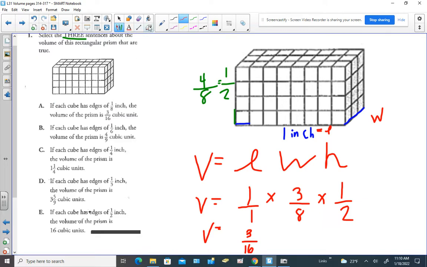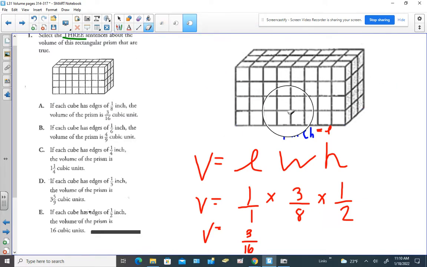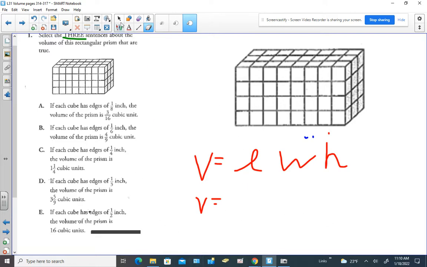All right, let's look at B. We use the same idea, only this time they're talking about 1/6 inch cubes. So let's delete all this, and now we're dealing with 1/6 inch cubes. So we're exploring whether or not choice B might be a possibility. If this is 1/6 going that way, the length from here to here is 1/6 of an inch. Let's count how many of those I have. 1 six, 2 sixes, 3, 4, 5, 6 sixes, so there's 1 inch.